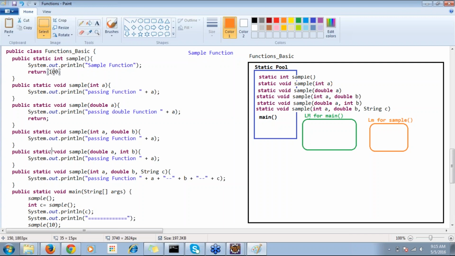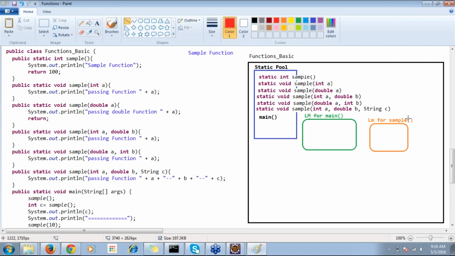Right. So now that 100 will be returned to the place wherever it is called. Is anything going to happen over there? The return 100, will I be doing anything? I think it will be there in the local memory of sample. No. The thing is, I'm not going to print or capture it in any variable. Okay, so it's just going to be there. Correct. It comes over here and then it just vanishes because I'm not going to capture it anywhere.